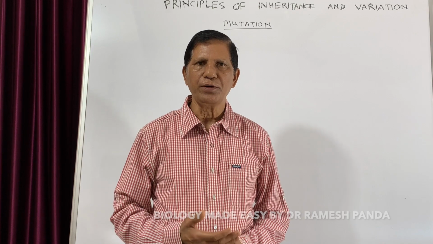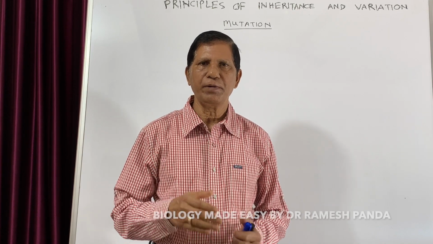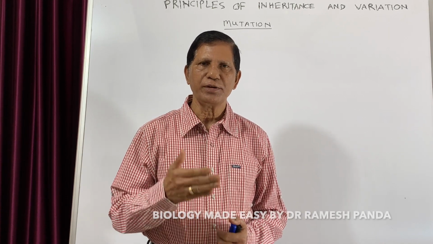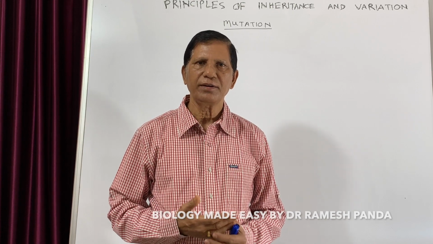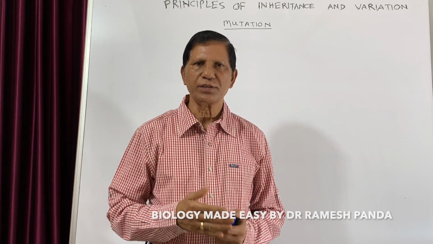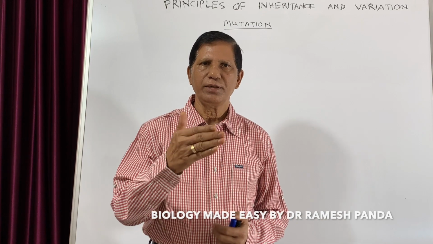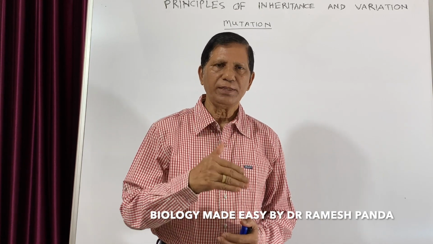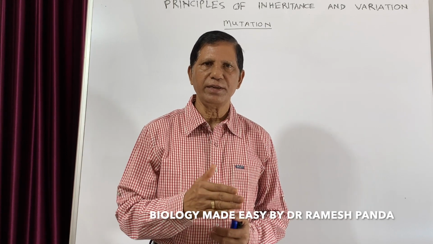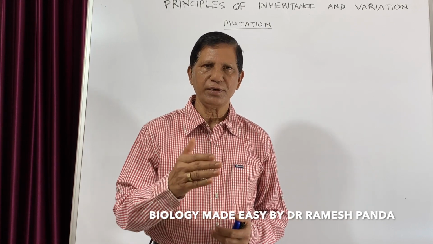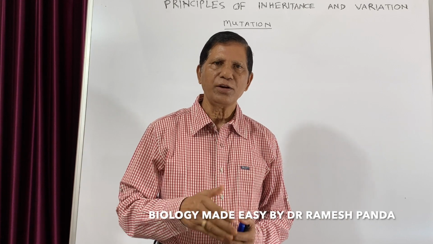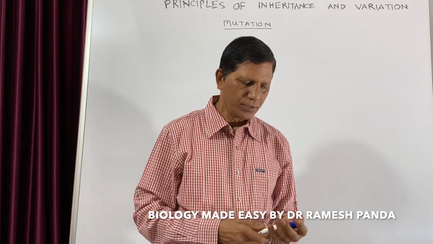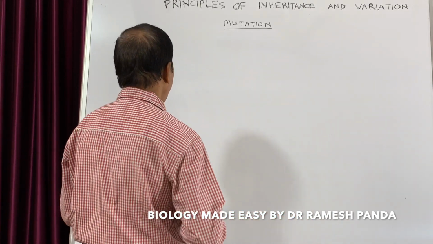In the previous video, we discussed the different types of mutagens, how mutations are classified, and also the different types of aneuploidy. So today in this video, we will discuss the remaining parts, that is euploidy and also chromosomal aberration. So let us start with euploidy.